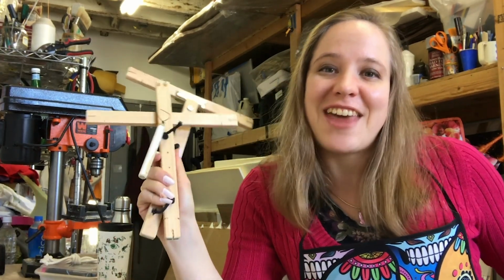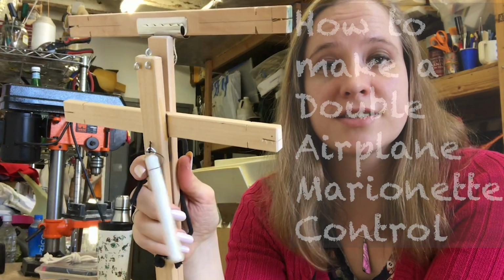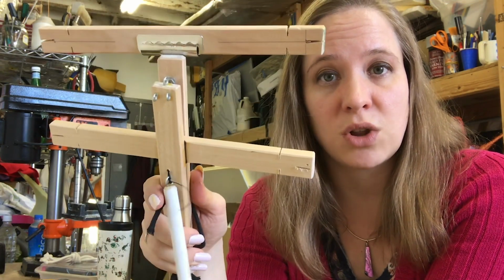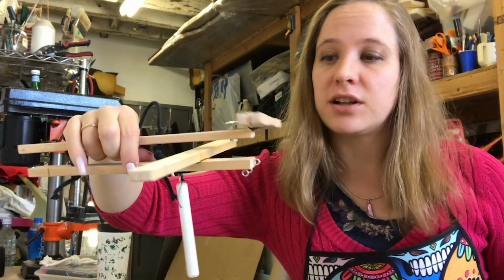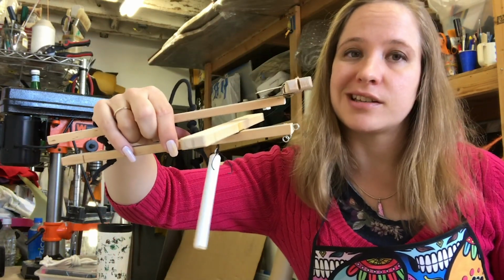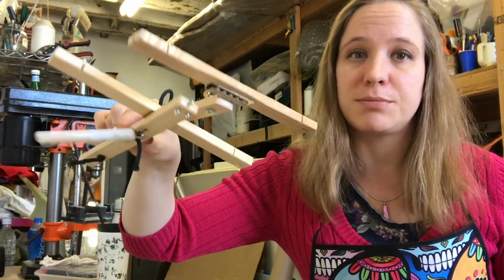I'm Arlee, and this is how you make a double airplane marionette control. Puppeteers love control. This is how to get more control in your life. Now this type of control is called a double airplane control because I guess if you use your imagination it kind of looks like an old-timey airplane.